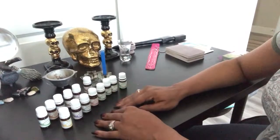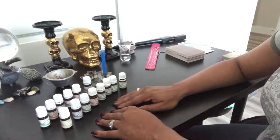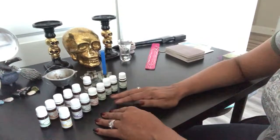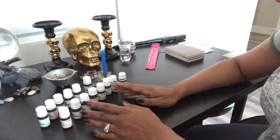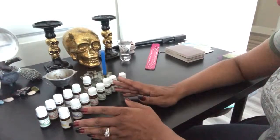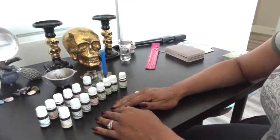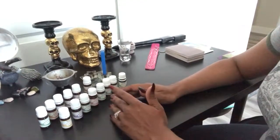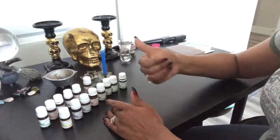So that's pretty much all I wanted to talk about. If you have other ways that you go about using essential oil that I didn't cover, please share in the comments. That'd be great for me to learn. I'm probably sure I'm going to find other ways to go about using essential oils, but these are just the basics, and I think the most easily accessible ways to go about dressing the candle, first one.